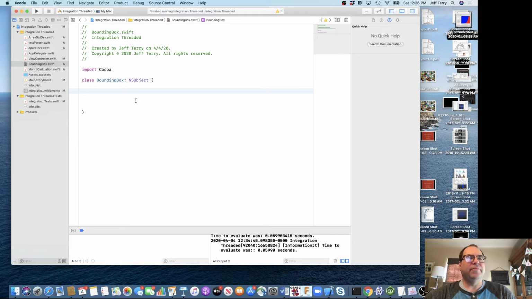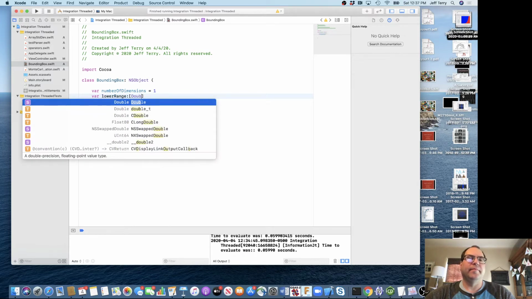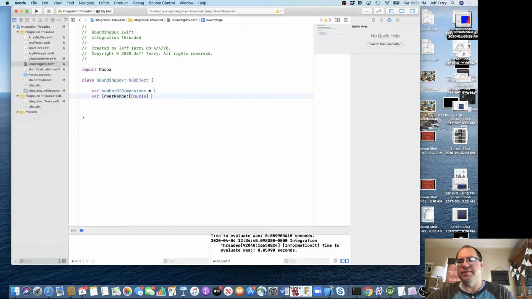And so the bounding box is going to need a variable for number of dimensions. And we may as well start with that being 1. It's going to need the lower range as an array of doubles, and we'll populate that with an empty set.